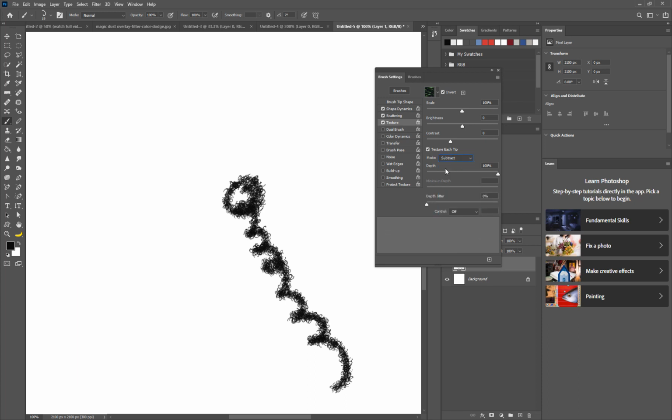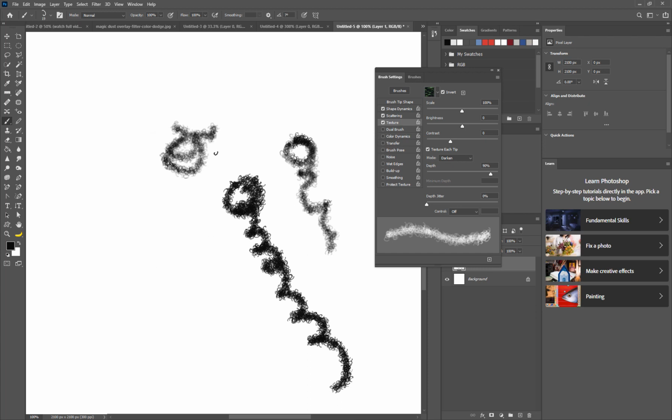You can also change the blend modes, which is really cool. This is mostly what I use for my watercolor brushes. I use all of these settings in here, but I don't think I would use them for hair. Probably for skin, but not for hair. But the next thing that I want to show you, we could probably use for hair.